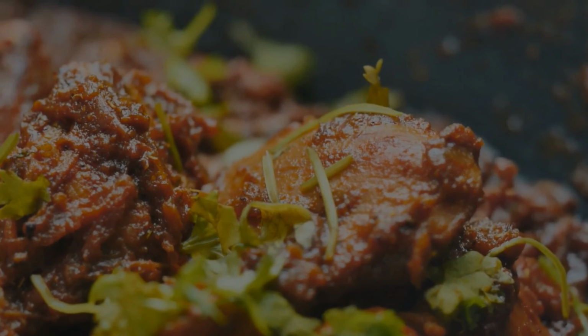Only tantalize your taste buds, but also help you in your weight loss journey. Quinoa has been all the rage in the health and wellness community for its numerous health benefits, including being packed with protein, fiber, and essential vitamins and minerals. And the best part is that it is incredibly versatile and can be used in a multitude of dishes.